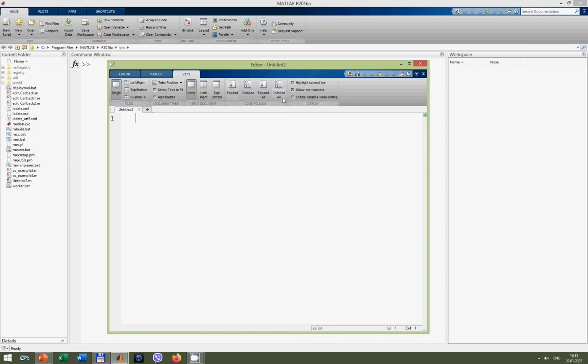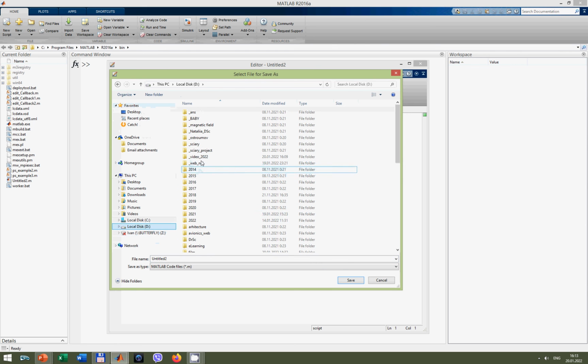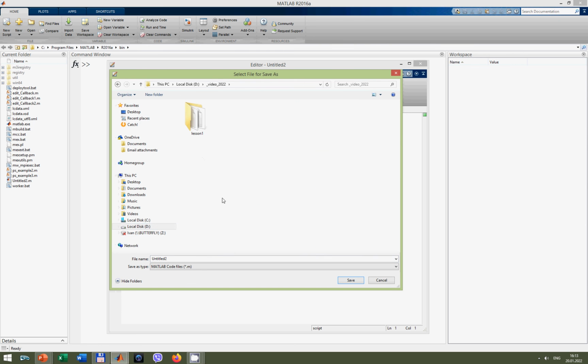We will talk about it a little bit later when we have something for coding. Each script should be saved because it is a text file. To do that, first of all, we need to go to save, then we need to specify the folder where we would like to save this file.